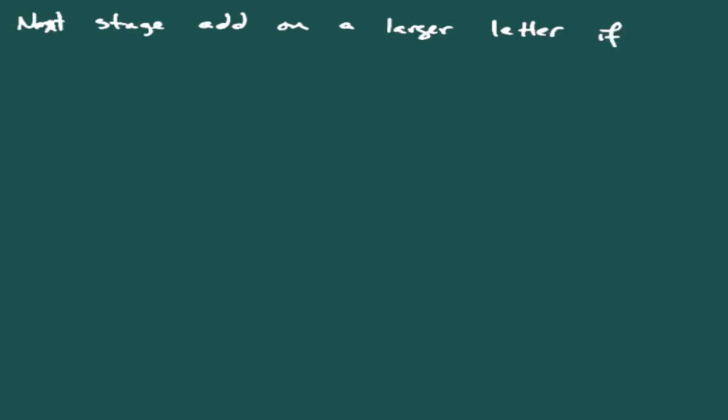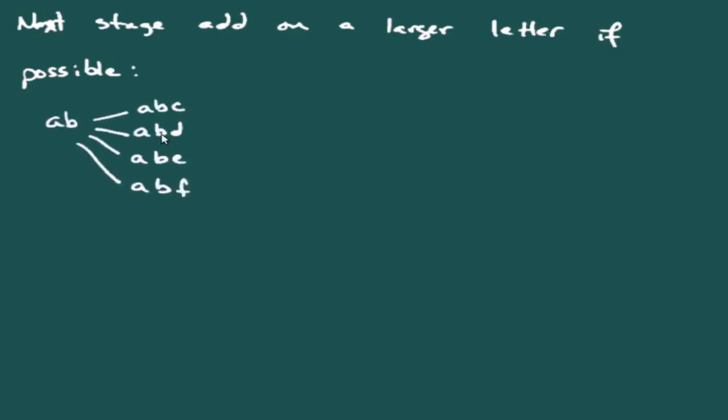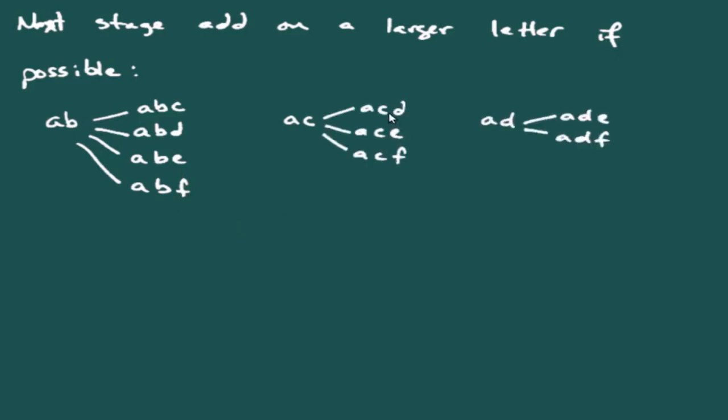Now, if we think of the next stage, we just want to throw in only another larger letter from the letters that we've already got. Well, our possibility AB, we could throw in C to get ABC, we could throw in D to get ABD, we could throw in ABE, ABF, and so on. And so those are the possibilities for throwing in an extra letter with our group AB. Same thing for CD, we could throw in E or F. For AD, we can only throw in E or F. For BC, for example, we can only throw in D, E, and F.